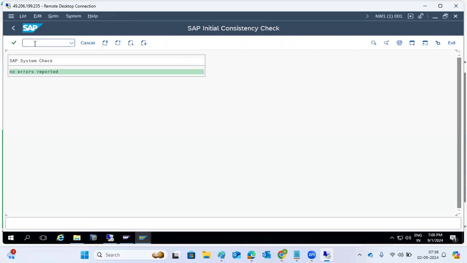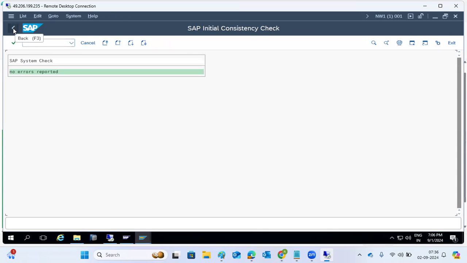Then this will tell you whether there is any inconsistency in the system or not. It will give you some information. SICK is the transaction code for the consistency check.